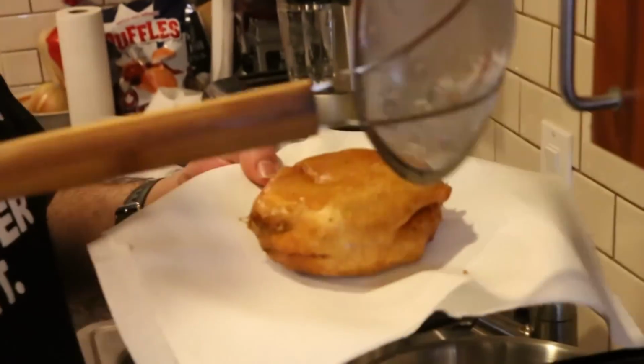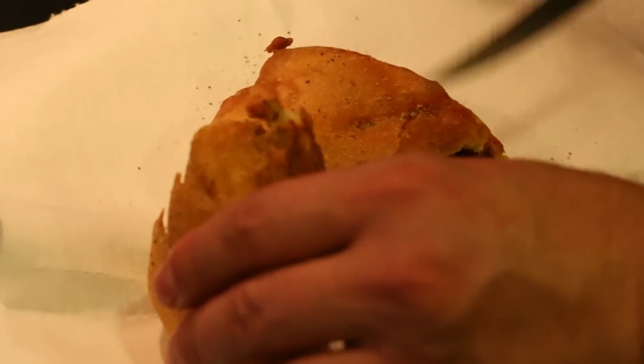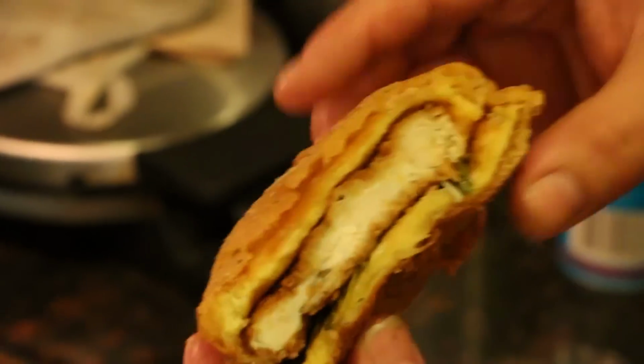Coop, what's a vagina? Slowly peeling open, slowly. Fast. Ooh. Here we are. Ow. Ow. Ow.